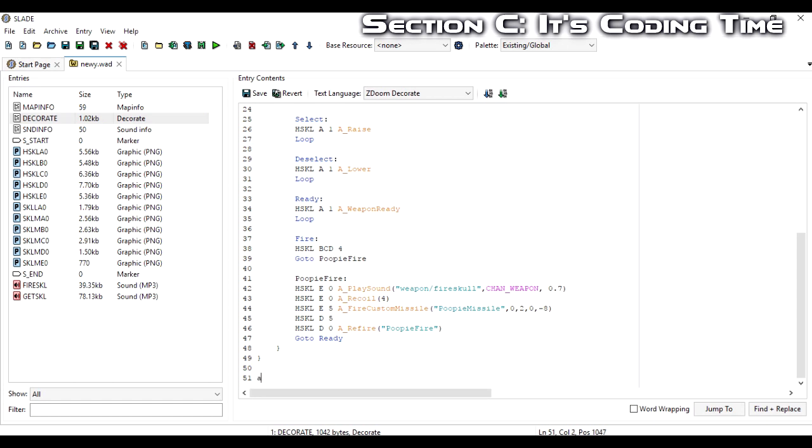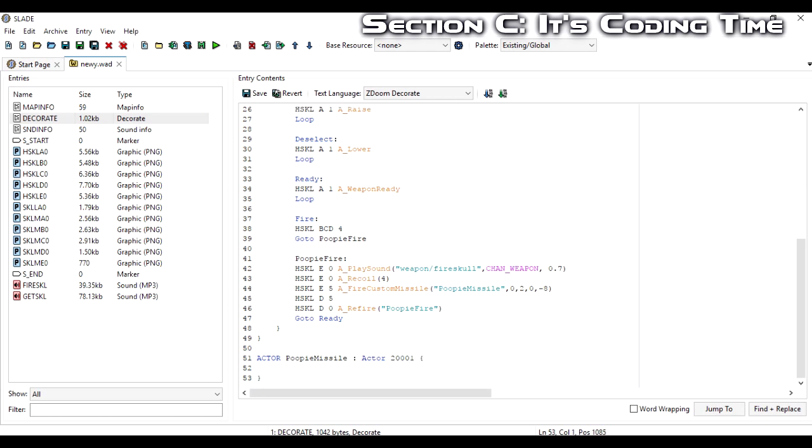Let's type actor. The name. Here I call it poopy missile. So poopy missile. Then it will inherit from actor. Which is like a father to all actors. You know, it's like the granddaddy, daddy or something. Then the number. I think this is important here. I'm not sure. Sorry. Let's say it is kind of important, and then you open and close brackets. We have our actor. Now let's put some properties and stuff in here.